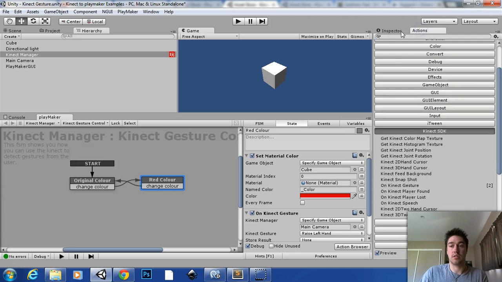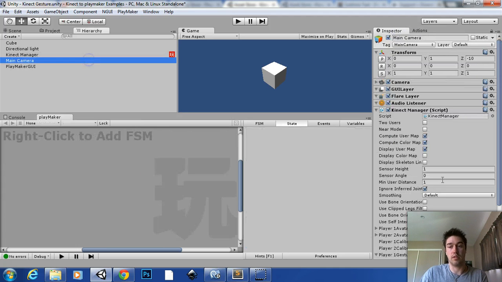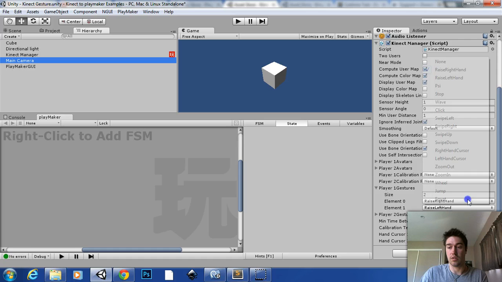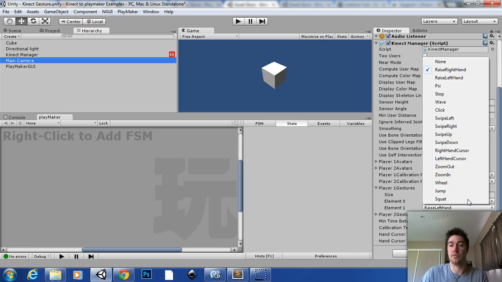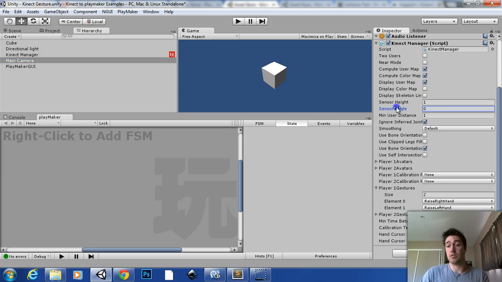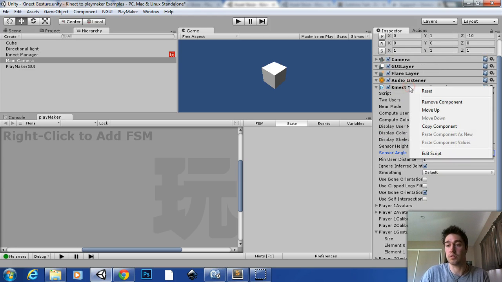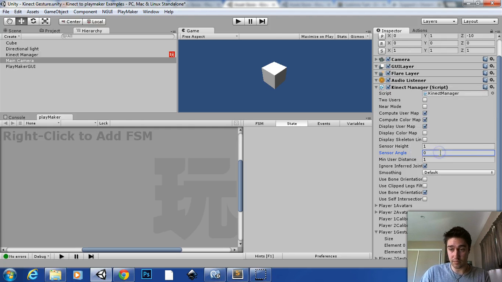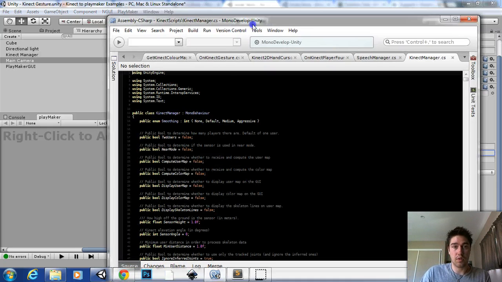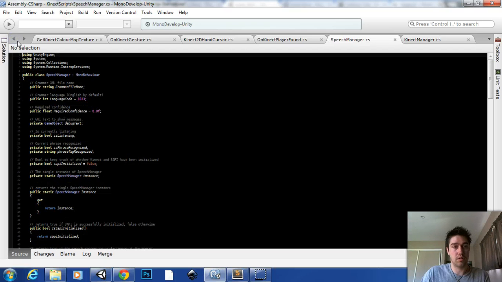The gestures are defined in this script here, so you'll have to list what gestures you want to use. In this case you can see right hand, left hand, raise hand, and so on. You can add your own gestures and create them, but it will require some hard coding. If you want to create your own gestures, I have to go into this one.